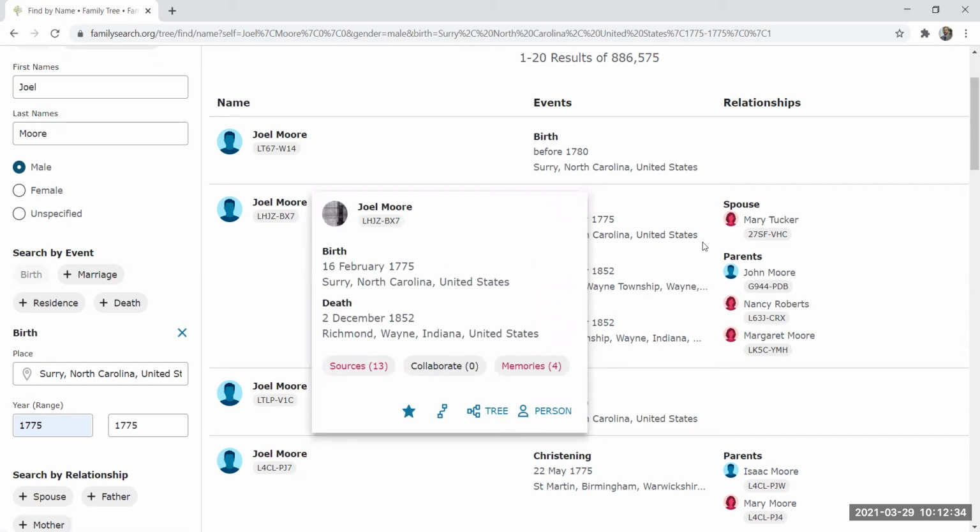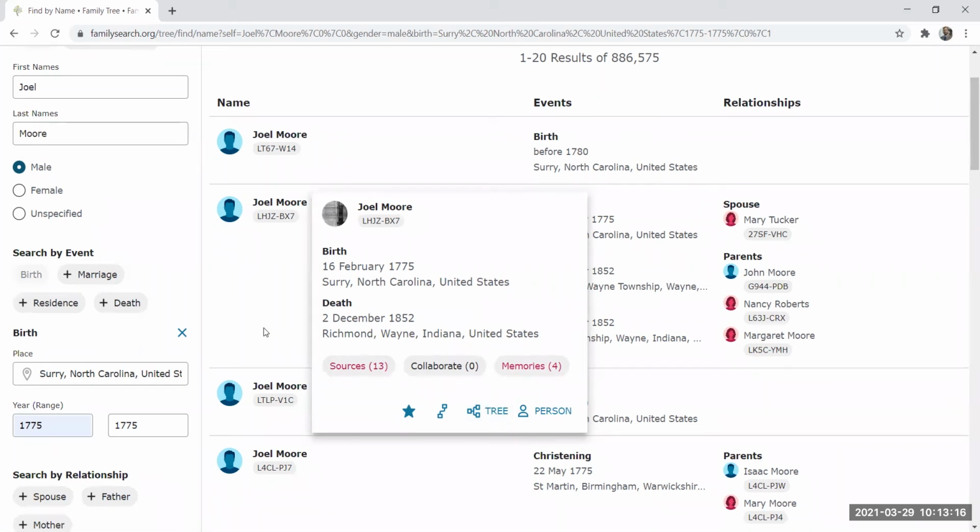And so this one here, it's pretty easy to see right off. One, it's a much more robust record. When I click on the tree, I'm going to have a big tree. I have specific birth and death dates tied to geographic locations. I have sources. I have 13 sources. If I click on that, I've been to these sources before and know that they are reliable records. There's even memories attached. There's a will on there. There's also some interesting memorabilia on there about this ancestor.